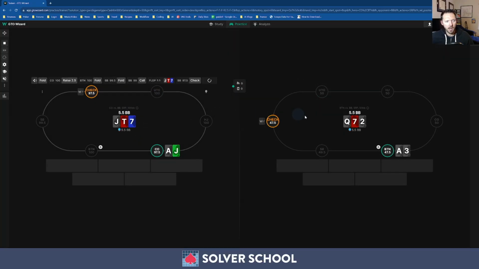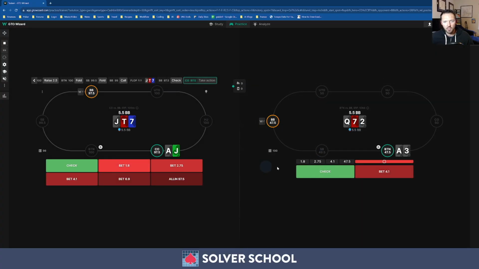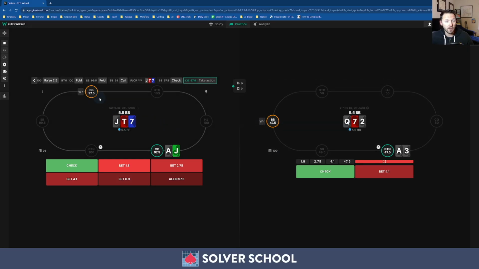So you'll see here now we've started two spots, and we don't have a time bank, so I can look at this through, and we can take our time with this here. But what we can start seeing is deciding how we might play in some of these spots. And I'll give you a spoiler. I'm not an expert on playing 6-max online 100 big blind gameplay, so I'm sure there are going to be spots I'm going to mess up here, but that's kind of part of the game here.